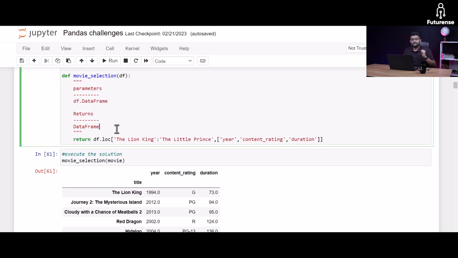Now in the return statement, we're also going to put what we want to extract, and we're going to extract that with the .loc method, which is an extraction technique used in pandas. Now guys, there are two types of techniques. There is the .loc technique and there's the .iloc technique. There's a very small and very subtle difference between both of them.